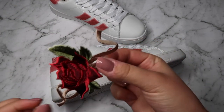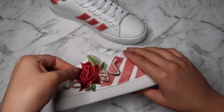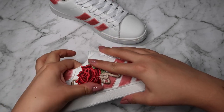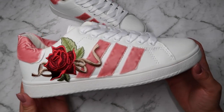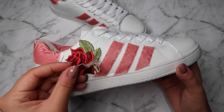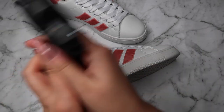Just check that that's the outside of the shoe. And then I'm just going to pop it right there. And then just push it down to secure it all. It looks amazing. Whoa, you guys, they look bomb. I'm just going to apply a little bit of glue on these little loose edges as well, just because I have a feeling they'll get caught and stuff and then it might rip the rose off. So I'll just add a little bit of glue on them as well.